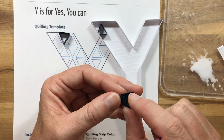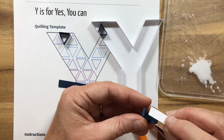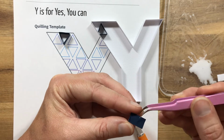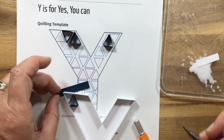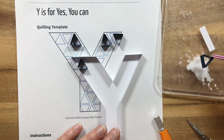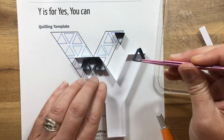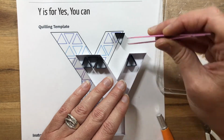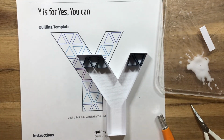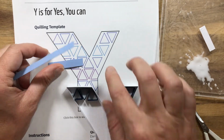And there's no right or wrong if you have that flap on the outside or the inside. Actually, it probably might even be a touch neater on the outside. Let's have a look. Yeah, that is neater. There we go. Let's repeat for our second line. So I'm going to do the same thing again, and I need 1, 2, 3 again.